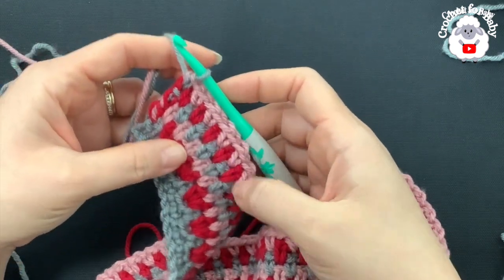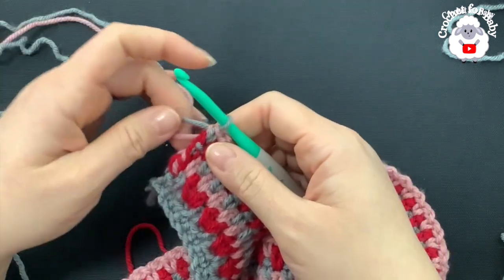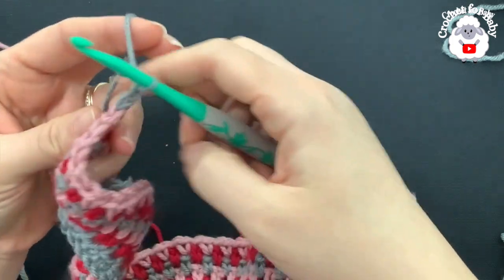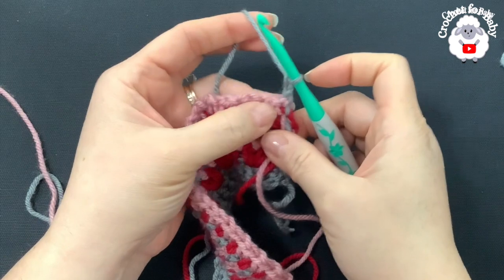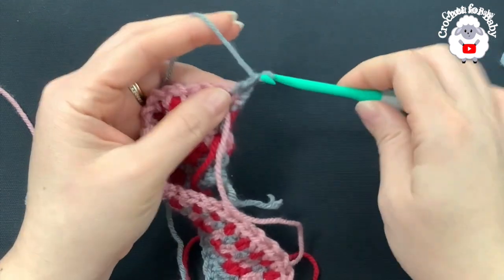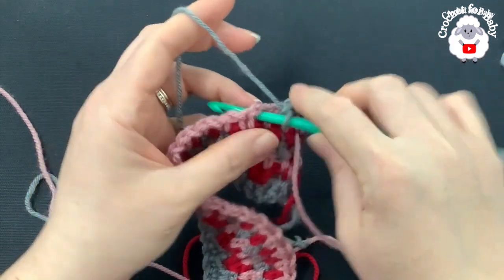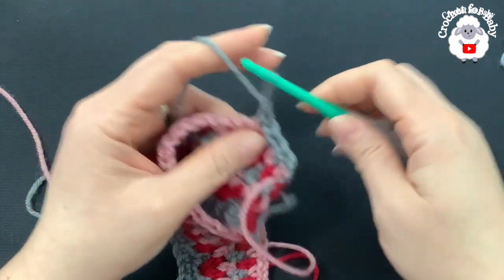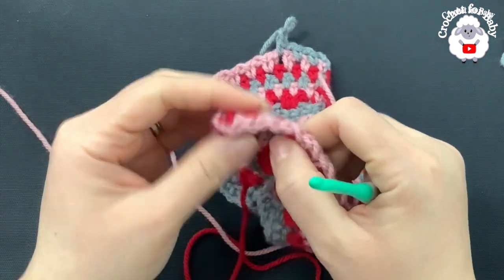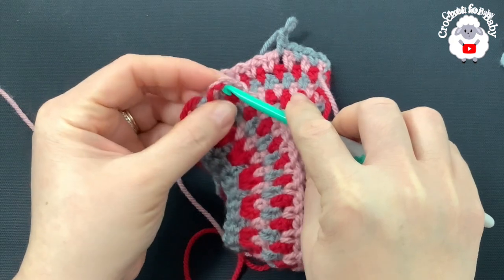We're just going to make these rows of single crochet chain 1, and we're going to change color. So here with the gray color I'm going to chain 2. This is going to be the 8th row, and turn. And into this first chain 1 space you're going to make a single crochet chain 1, into the next space single crochet chain 1, into the next space single crochet chain 1. You're going to continue like this to the end of this row. Here at the end you're going to finish by making your last single crochet here at the end.